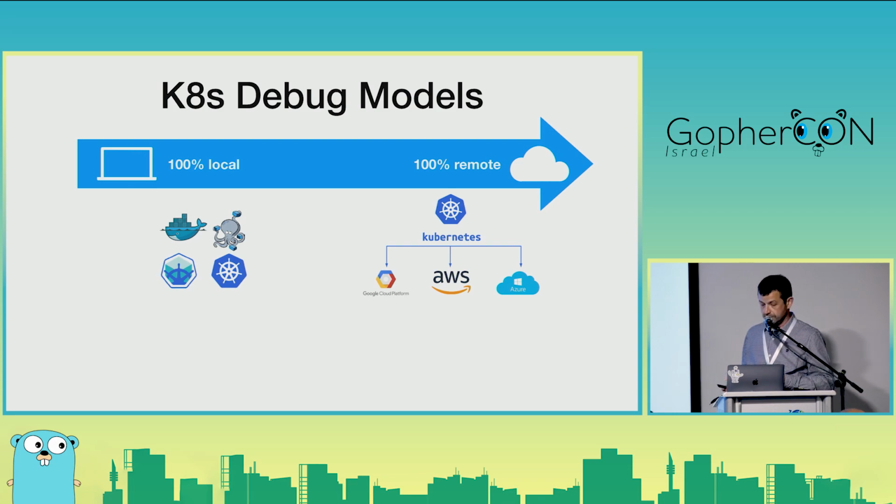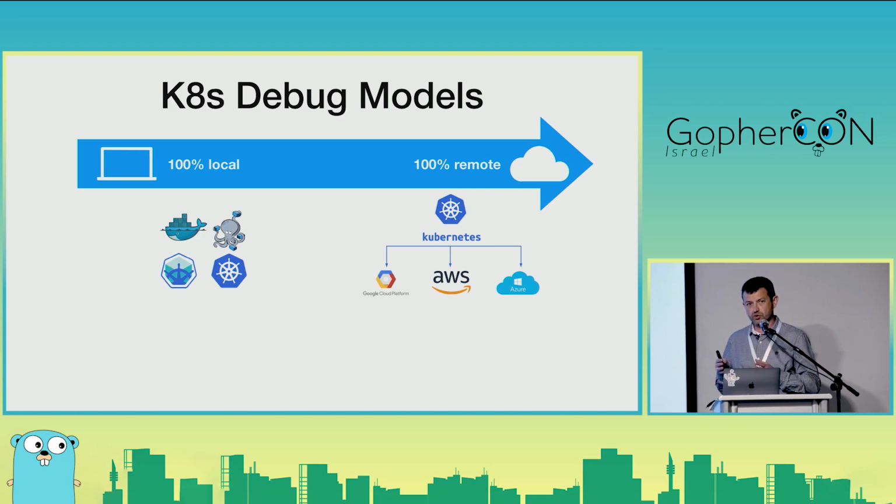100% remote. It's easy. You have Kubernetes running somewhere in the cloud, like Google, Amazon, or Azure, or maybe your own data center. But the issues are that your application runs on a remote machine, so somehow you need to get there. Any code change you make, the full life cycle that I showed you before, the GitOps lifecycle, is required to deploy this code to the environment. Okay, it takes time.